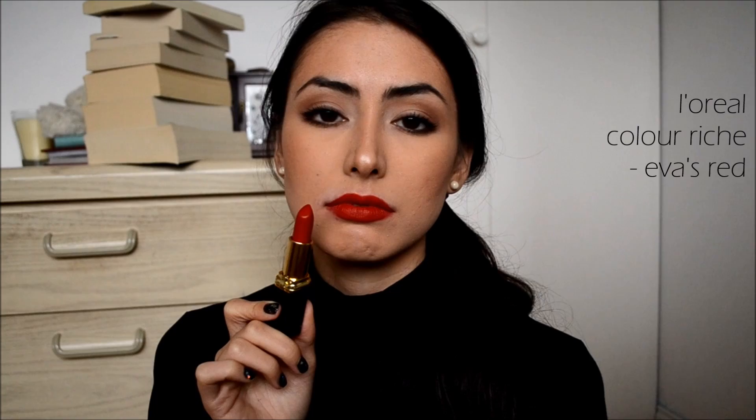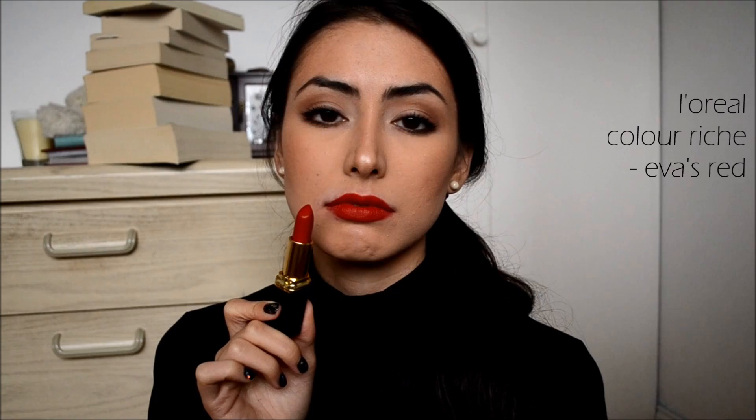I think this color looks really really good on medium and tan skin tones — so if you're like my skin tone or similar to Eva Longoria, I think you would really like the shade and tone of this lipstick. It's definitely more of a matte finish than British Red — less creamy, but again very comfortable. It lasts a pretty decent amount of time. It does have that L'Oreal lipstick smell. I really like the color and I think it's pretty unique. I like this one on my skin tone a lot.